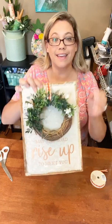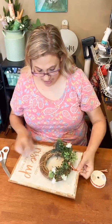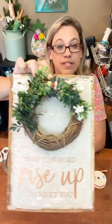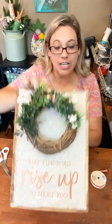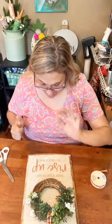So what do you guys think? Do you like it? Type the word rise up if you guys are loving it. I just need to lift it just a little bit because it's starting to, there we go. All right, what do you guys think? I know it's very bright on the camera, but it is very simple and very cute. I love it. All right, comment if you guys love it, because I love it.